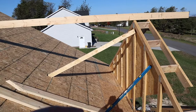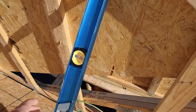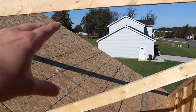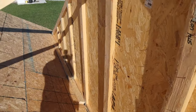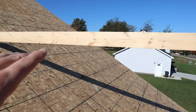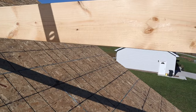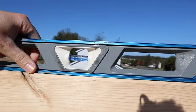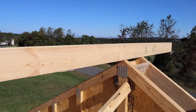The first thing you're going to have to do is plumb up this truss. Just get your level up against it, get it plumb, and then tack a brace to hold it. You don't want it up real high because this is where your ridge board is going to be. After it's plumbed up, you need to take a 16-foot board — or however long you need — to get from your peak to your other roof level. Lay the board up here and keep sliding it until you get it nice and level.